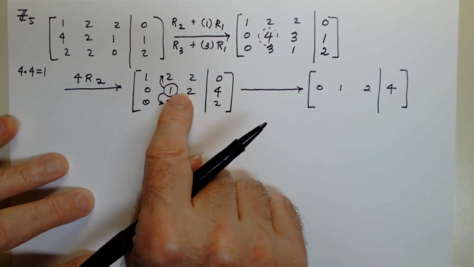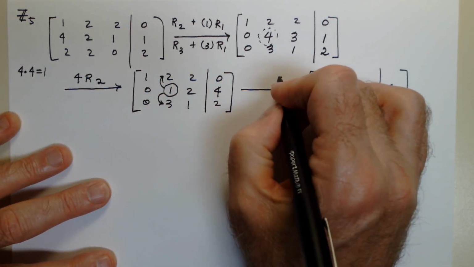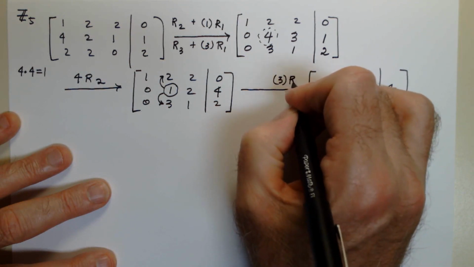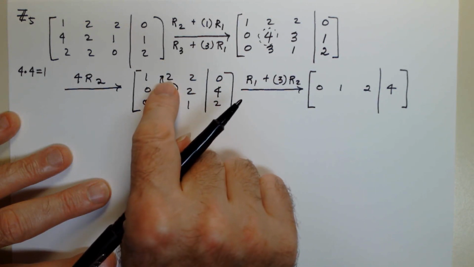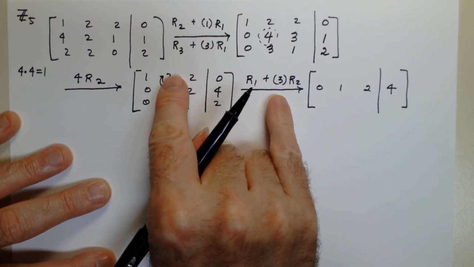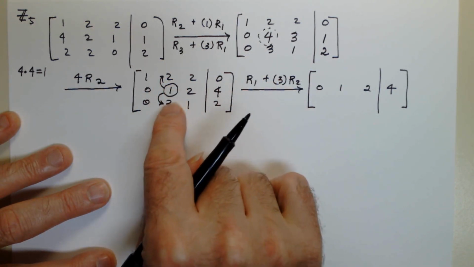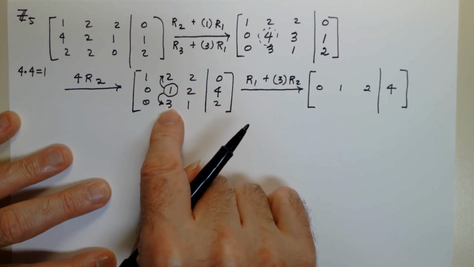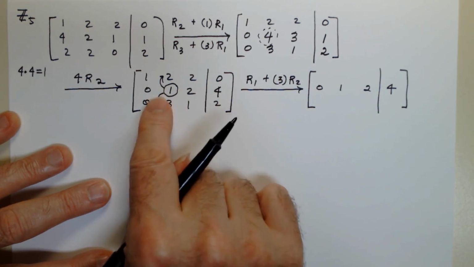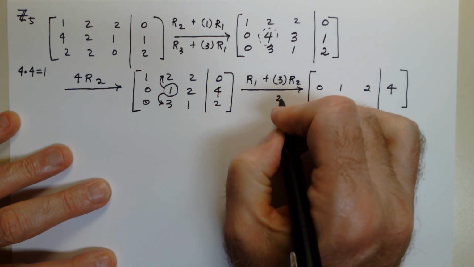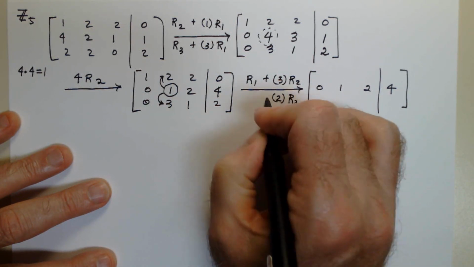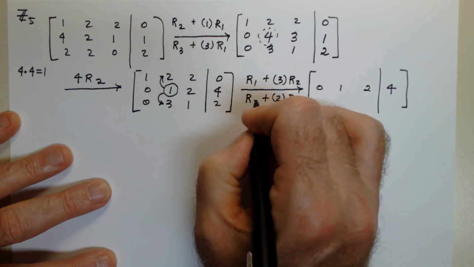So I'm scaling row 2 by 3 and adding that on to row 1. That's going to eliminate that 2. So we have to think in terms of additive inverses. Likewise, what do I need to add to 3 to get to 0 in the Z5 sense? That's 2. So I need to do 2 times row 2 added onto row 3.